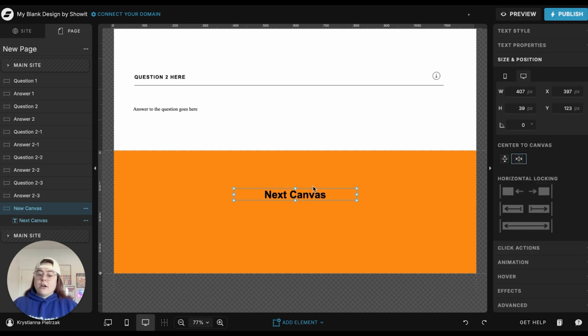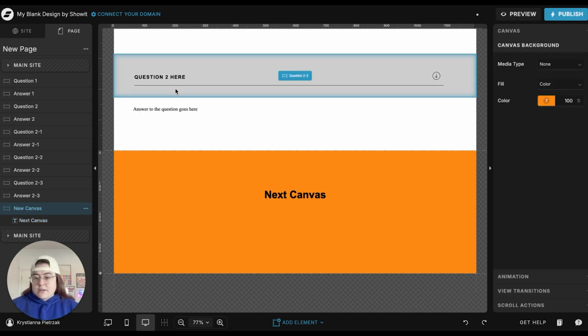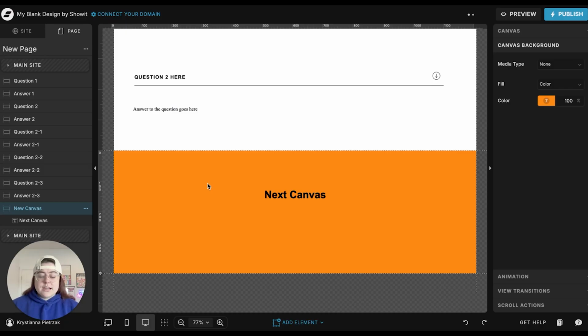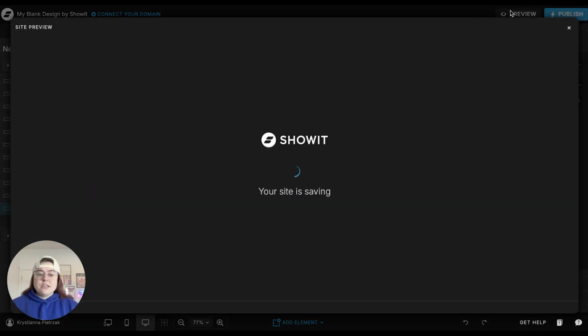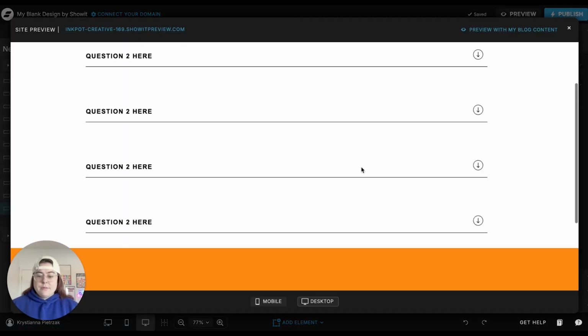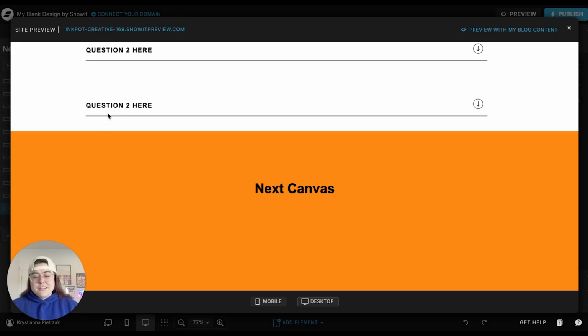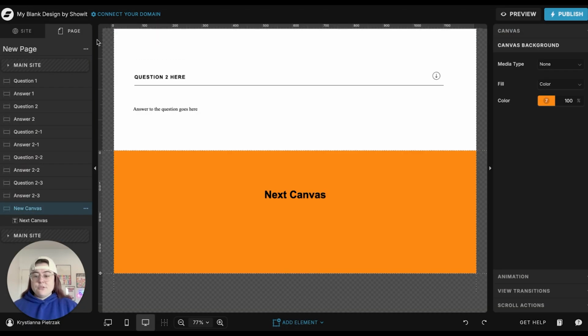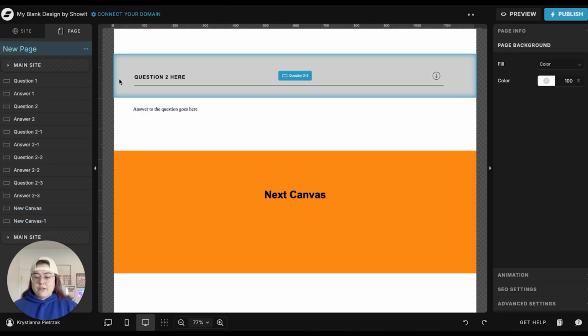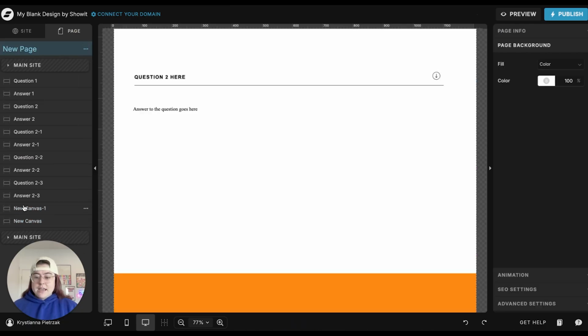When we're looking at it on here, it looks great because we have the space here, nothing's too close, anything like that. But if we actually look at the preview, when we come here, this might be a little closer than we want. We might want some more space. We might not want it to immediately go right to this next canvas. It might feel a little too tight, especially for your design. So what we can do instead is come over here, add a blank canvas, and just create a spacer.